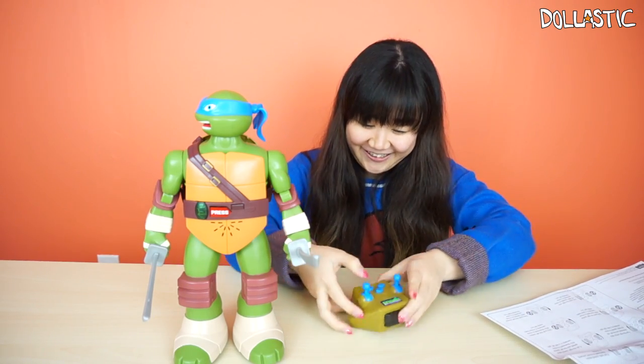Kids, do not play with this toy on a table. Play with it on the floor. And then third one is straightforward. Where do you think you're going?